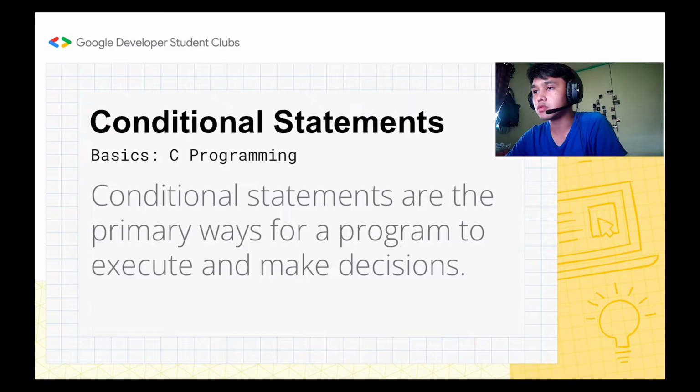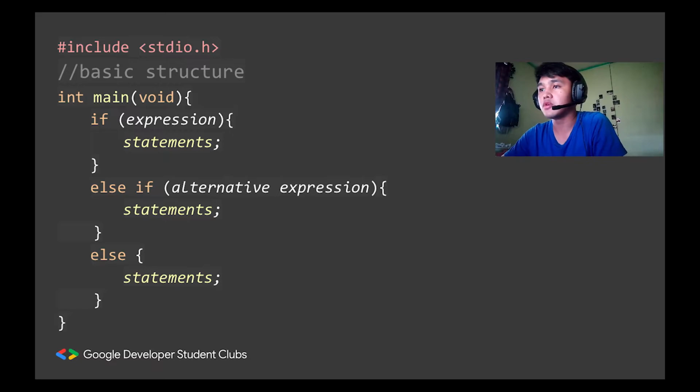And para masabtan nato unsaon pag-write sa code ani under the standards of C, let's take a brief look at the following example. And just like the previous topics, use CS50 to compile and run the exact set lines of code. So the basic structure of a conditional if statement in C is observed through the sample code. And as you can see here, we have 3 sections: the if, else if, and else, where if is mandatory while else if and else are optional.